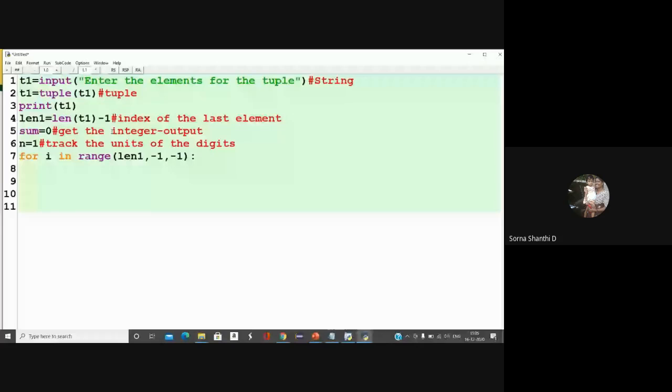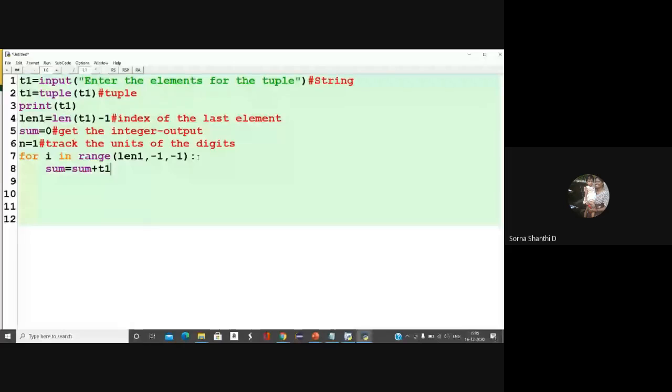So len1 implies what? The index of my last element. I'm taking the index of my last element. So what I have to do? Sum is equal to sum plus, what is my tuple? T1 of len1 gets my last element.